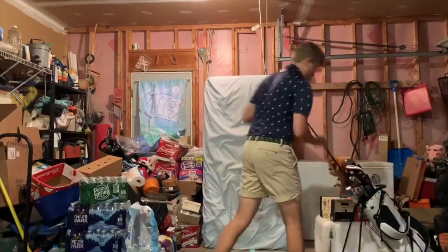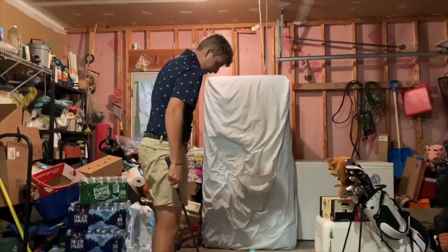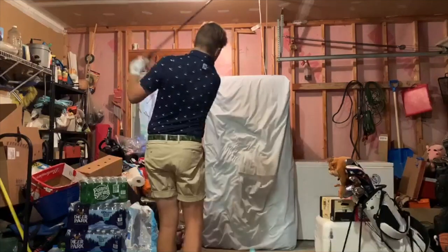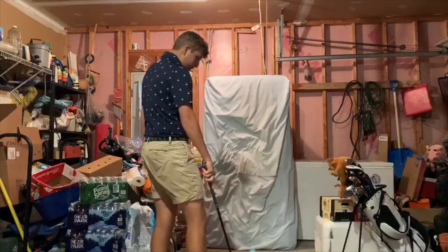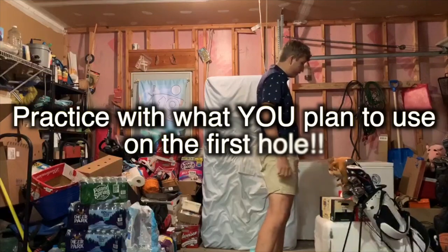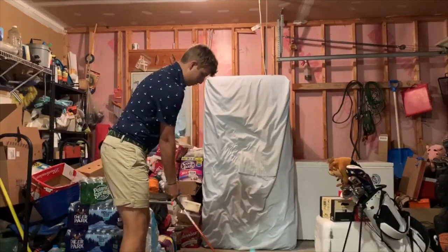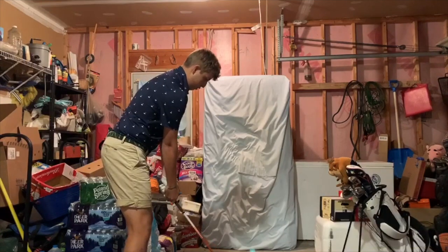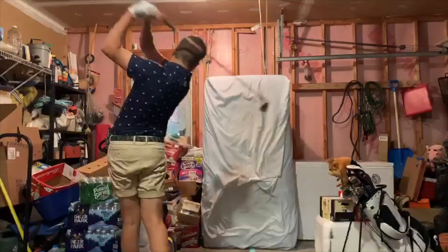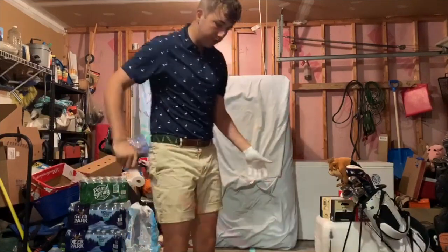After the 8-iron I'll hit my 60-degree wedge, ranging from about 80 yards down to 15 yards. Then I'll hit whatever club I'm going to use off the first tee — today that's a 3-iron. I usually get a good shot first try, but if not I'll repeat it with the full pre-shot routine until I get it right.